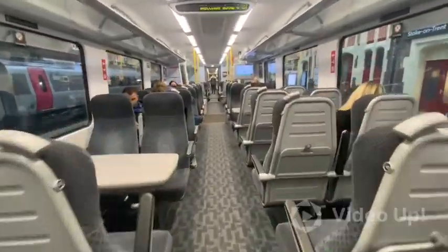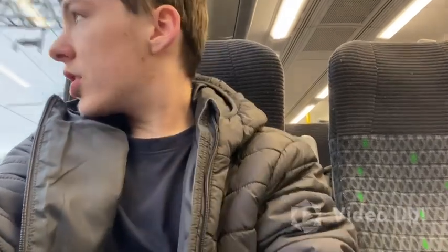Welcome aboard this London North Western Railway service. We're on the train now. As the announcer said, the next stop will be Longport. This 350 is actually going to take us to Staffordshire's least used station, Longport. It's not as least-used as Etruria was. There's a South Western Railway 458 and two First Great Western Mark 3s. We'll be at Longport in about five minutes.